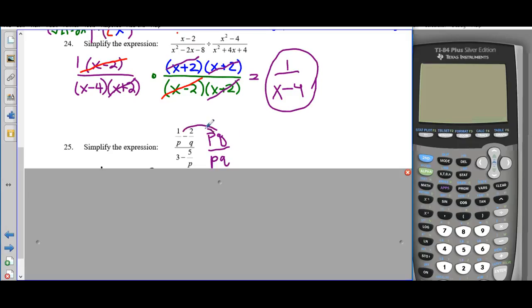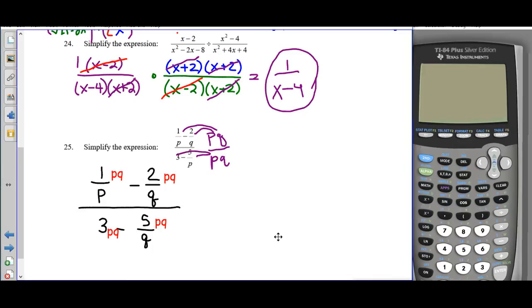When I do that, my pq's will distribute to each term in the whole problem. So each one of these little fractions will have a pq with it. So again, I've rewritten that and put the pq's with them. The reason that I like to do that is because now I can reduce. The p from the denominator will reduce with this p, and my first fraction, all I have left now is 1q, or just q. Let's put an equal sign here. In my second fraction, my q's will reduce out, and I have left a minus, a 2, and a p. So this is q minus 2p. On the bottom of the fraction, 3pq. There were no denominators here, so I have nothing to reduce. It's just 3pq.